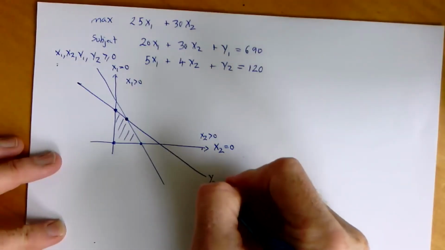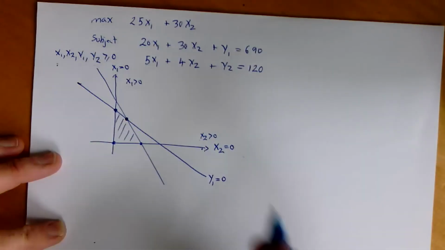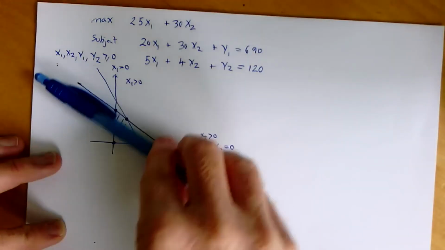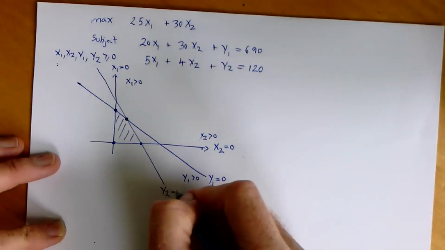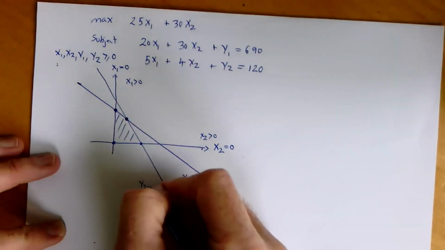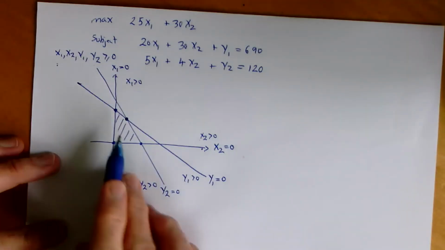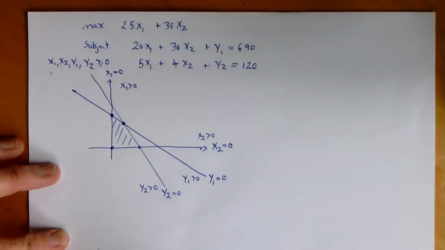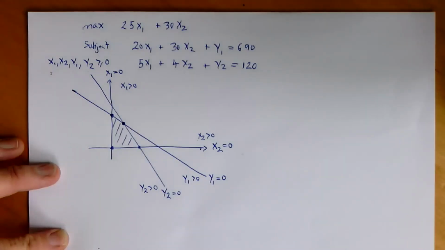Likewise, this is the y1 equal to 0 line, and it may not be obvious from that equation, but since you've already seen this in the reading, y1 is positive if you're below that line and negative on the other side. And this is y2 equal to 0. And likewise, y2 is positive if you're below that line. Okay, so that gives us the feasible region. We know from the theorem that we read about that the optimum is going to be at an intersection point. Okay, so simplex method.